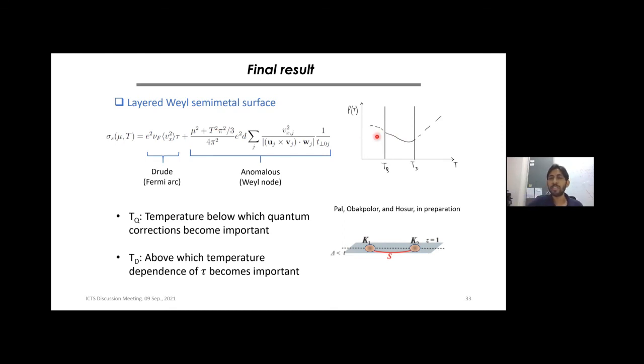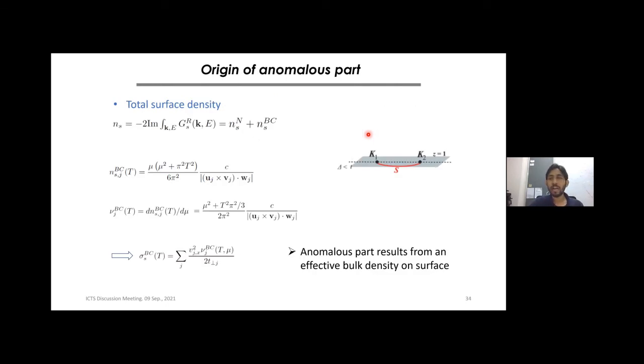Of course, below a certain temperature TQ, quantum corrections should be important. So we don't know what will happen there. That requires more work. All right. Now, as an interpretation, I have 2 more minutes left, so I'll just tell you very quickly. What is the origin of this extra anomalous part that we're getting? Instead of going through the calculation, I'll just tell you, you can show by calculating the surface density from the branch cut part that this extra carrier is nothing but an excitation from the bulk itself. And because the Weyl part leaks into the bulk the most, that's the region which is contributing dominantly. So that is the origin of the anomalous part.